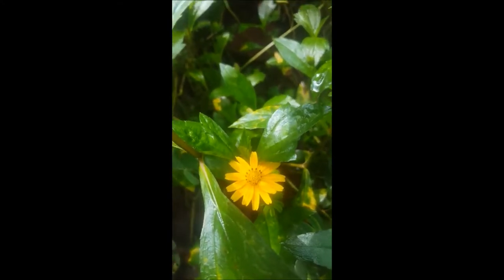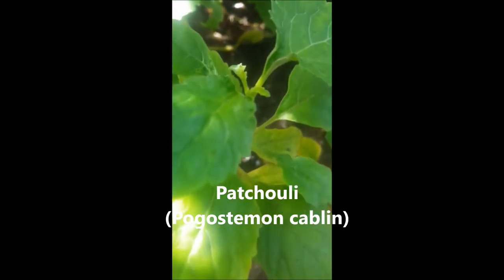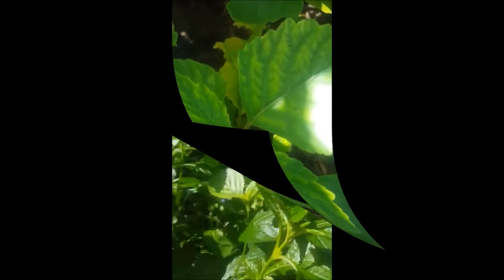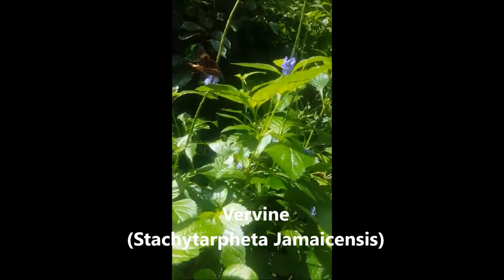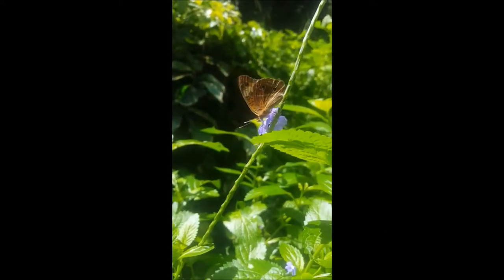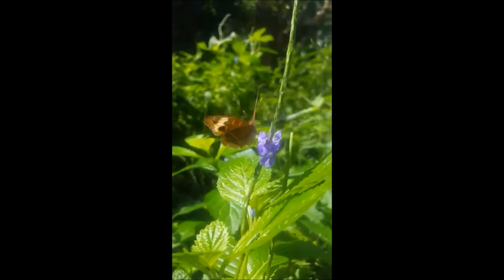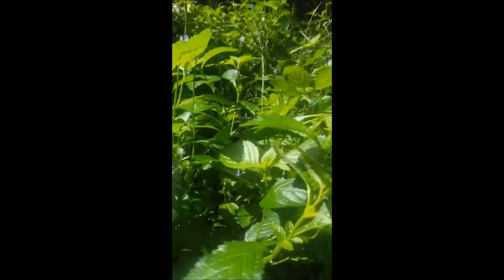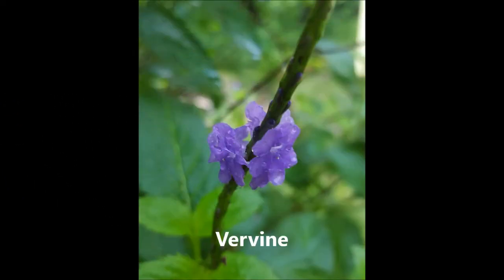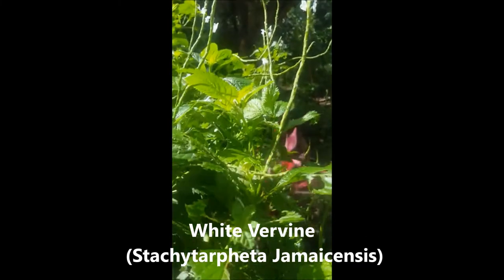I have to ask my mom because she is more familiar with the names than I am. Patchouli — some of you know this, we use it at home all the time. It's good for gas as well as other health benefits. This is the verben nachewat — the purple verben nachewat. Oh look, a butterfly — awesome — on the purple verben nachewat! And we also have the white verben nachewat. Hi butterfly! This is the white verben nachewat — I showed you the purple one, so this is the white one.